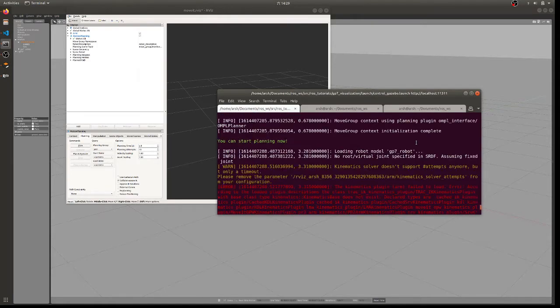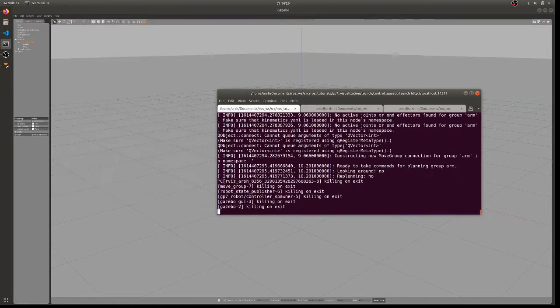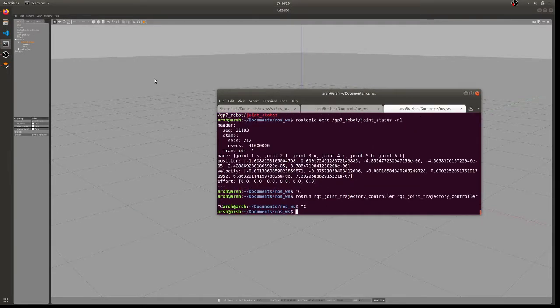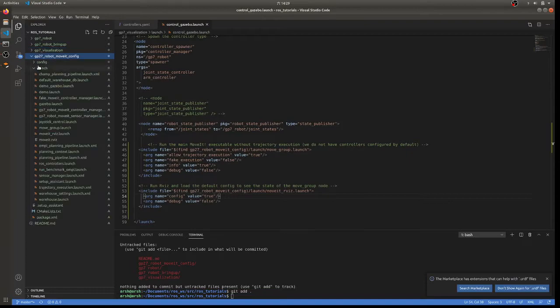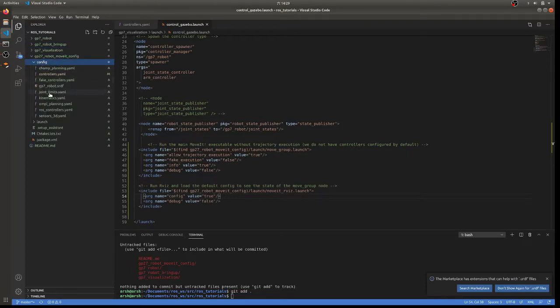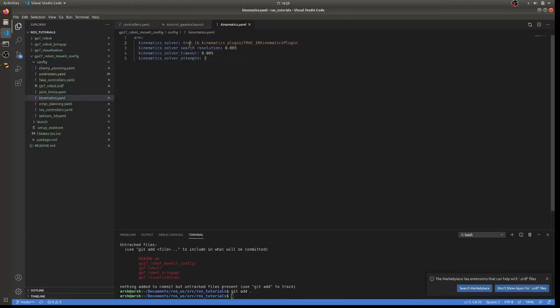I think we do not have the kinematics plugin installed. Under the MoveIt config, if we go into kinematics, it's using Track IK, and it says that we don't have Track IK installed.